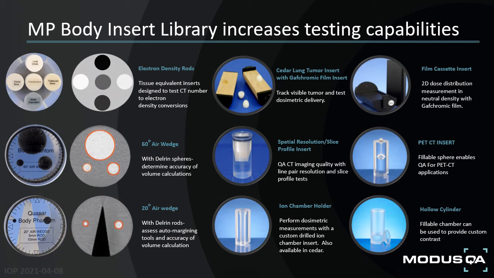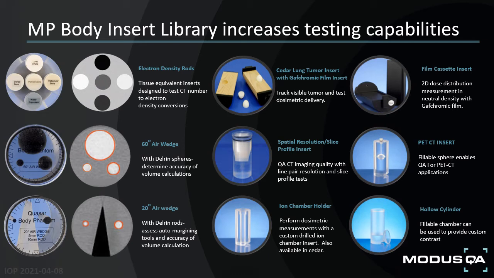So the next insert actually isn't shown on screen right now, but it is the last cylindrical insert that I wanted to speak to you about, which is the 27 cc acrylic within the 125 cc Delrin cube. And so the insert's property essentially matches the name exactly, as it's a cylindrical insert that contains a 3 by 3 by 3 centimeter acrylic cube that sits within a 5 by 5 by 5 centimeter Delrin cube.